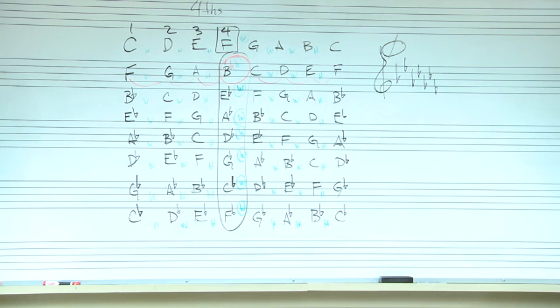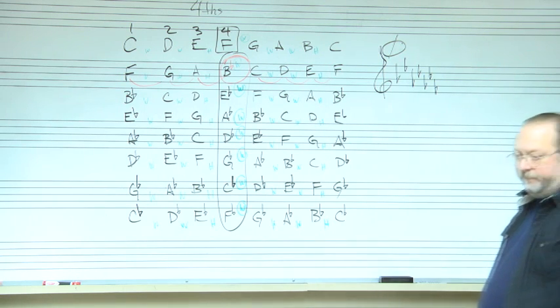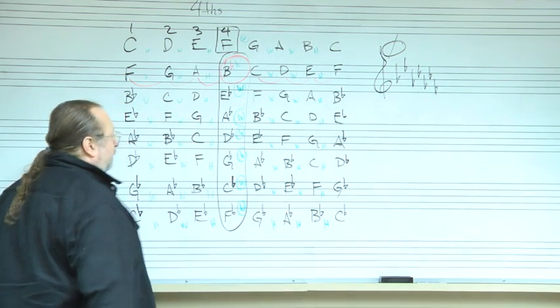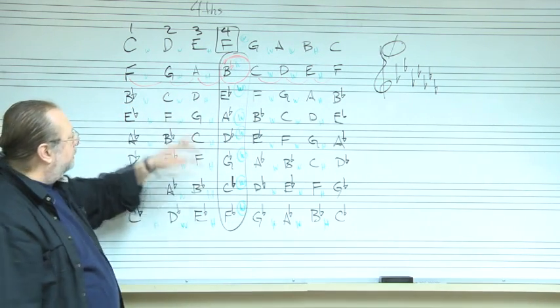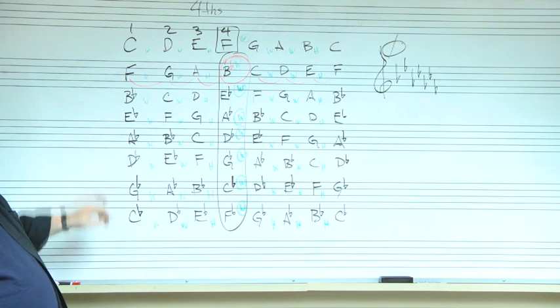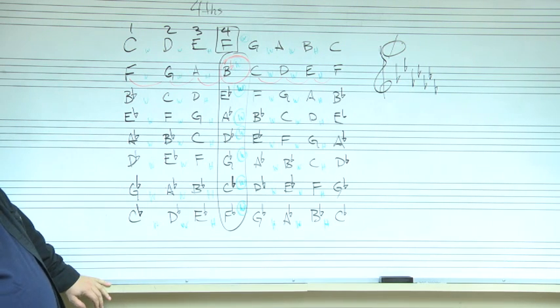Okay. Because this is all the fourths. Yeah, that's the order that flats appear. But the reason why they appear in that order is because it follows this formula of the circle of fourths. Okay. And then once you figure that out, you go back and count how many flats are in it and which ones.